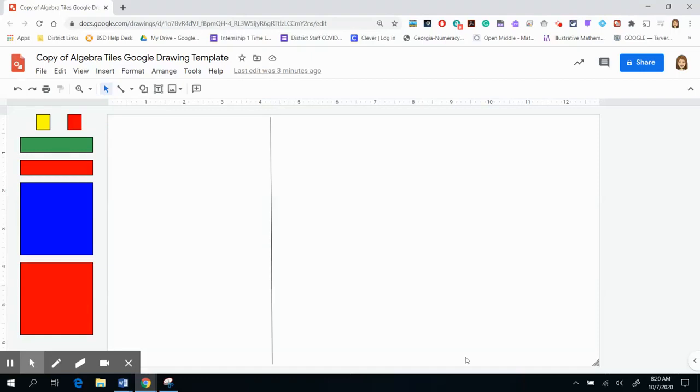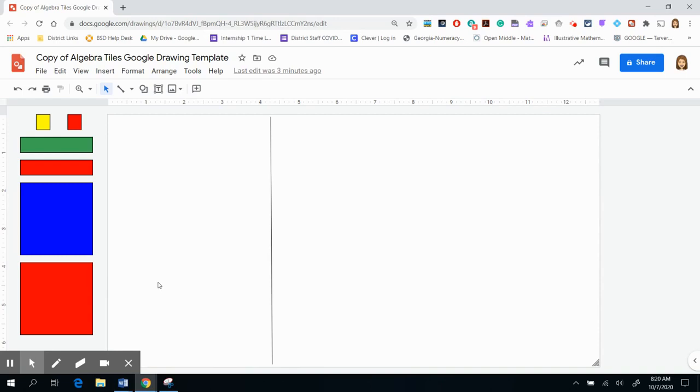Today we're going to talk about algebra tiles and how we can use them to build algebraic expressions. So we're going to make some observations about the algebra tiles, ask some questions about the algebra tiles, and hopefully answer some questions about the algebra tiles. So if you'll take a few seconds to take a look at the algebra tiles over here to the left, I'd like you to think about some observations.